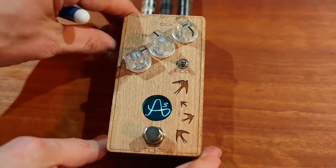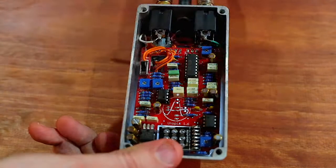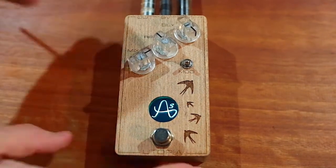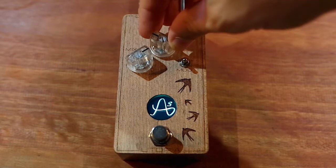Because some LEDs are so bright, on stage you can barely see what's going on because you're blinded by the light.